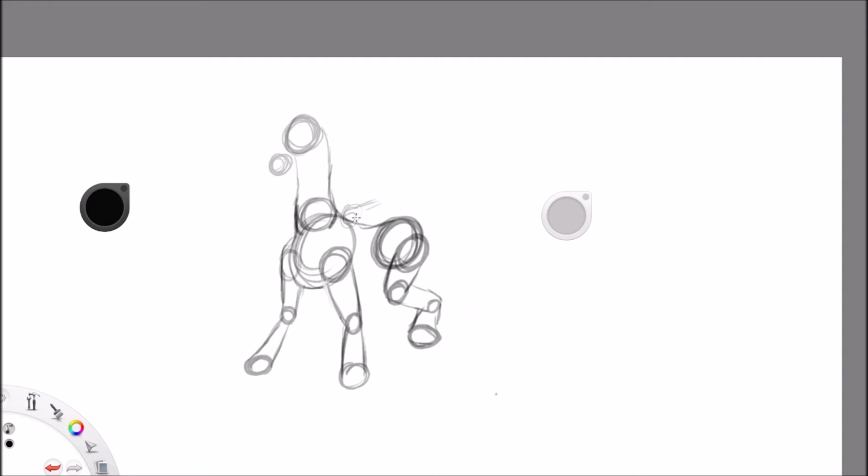And sometimes you could use guiding circles to help figure out how the dimensions of the wings or the tail are going to change as they get farther or closer to the viewer. So like how I am doing here.